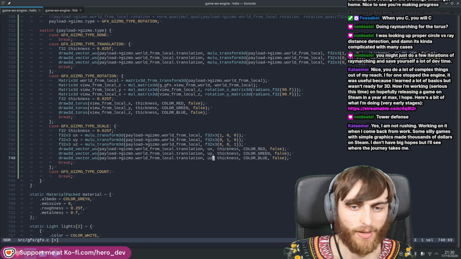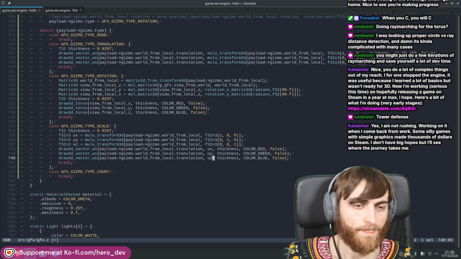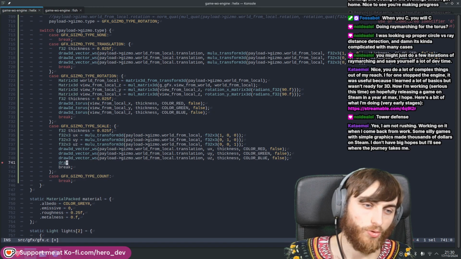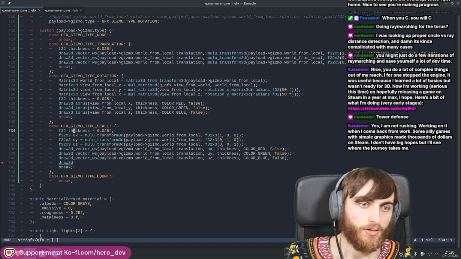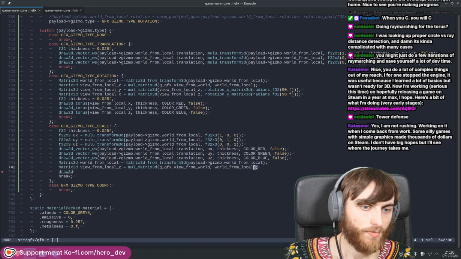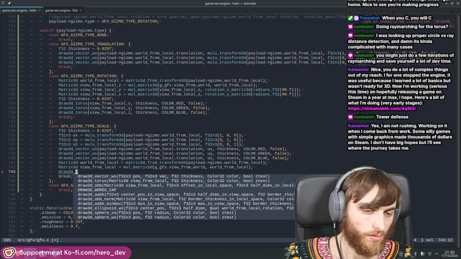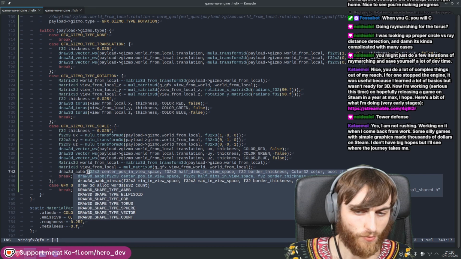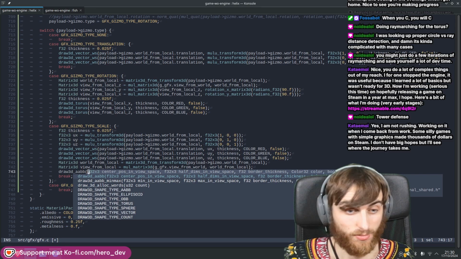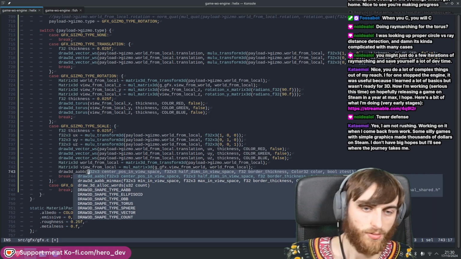I might have to bring it back a little bit based on the thickness, I think. So now I'm going to draw a... I think I need a world from local. Need one of them. Draw an AABB. Center position in view space. I think that's perfect.